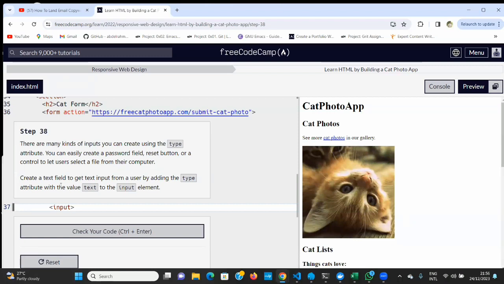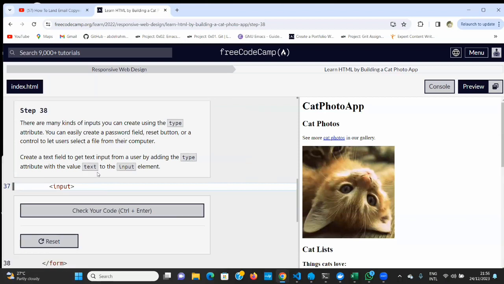Now, create a text field to get text input from a user by adding the type attribute with the value text to the input element. So just add the type attribute, equal to, and the value is going to be text.